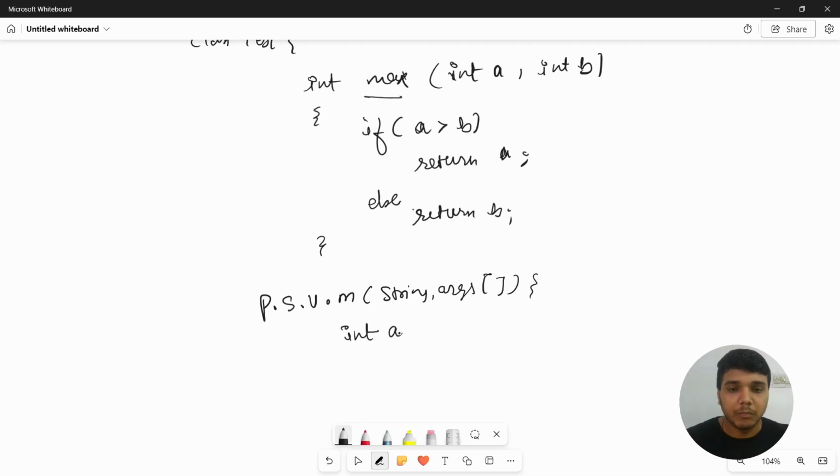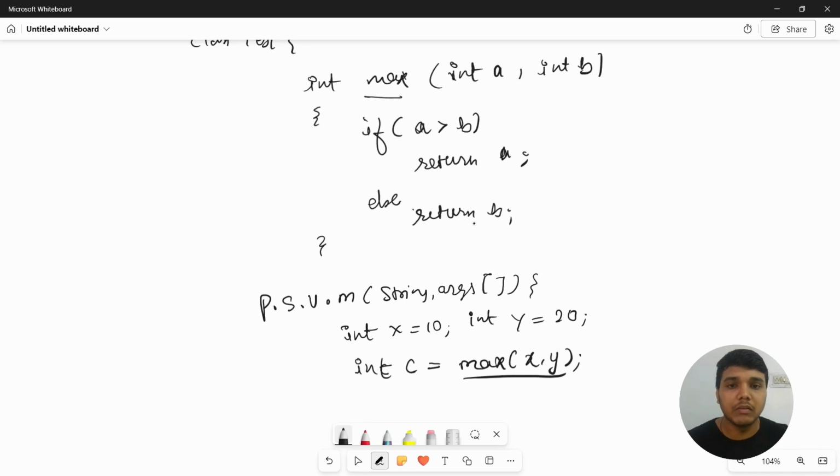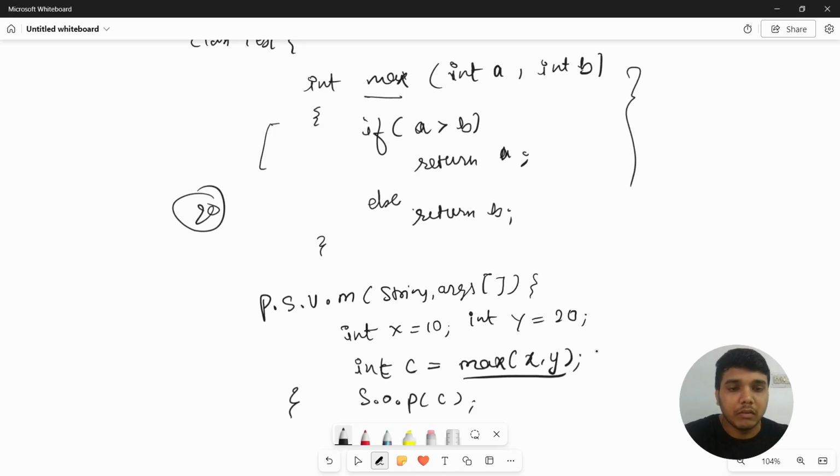We can give any name: int x equals 10, int y equals 20, and then I'm going to call max inside c: int c equals max of x comma y. So this is the calling of the method, and this is our main method. After that I'm simply going to print System.out.print(c), and this will give the output, which is 20.